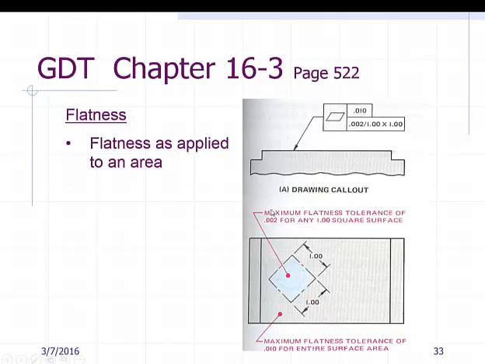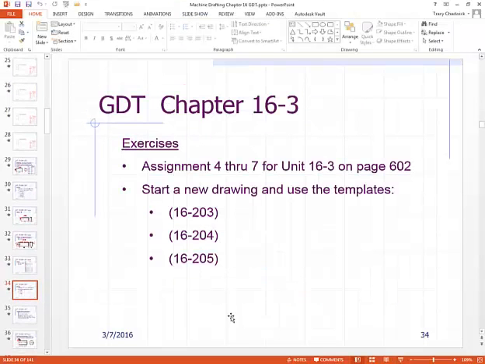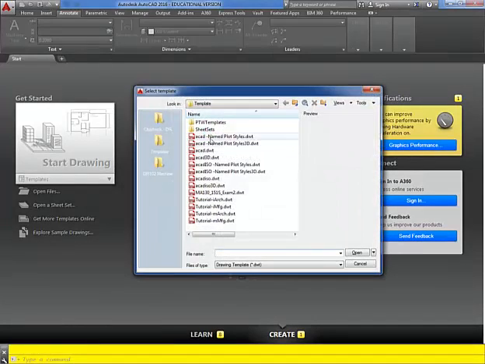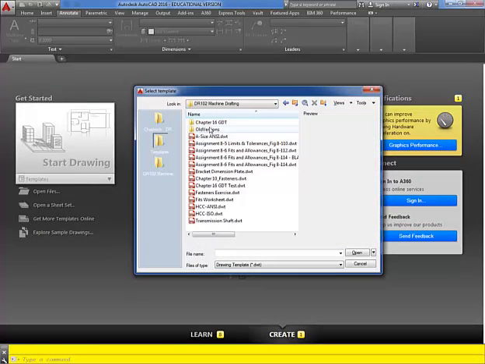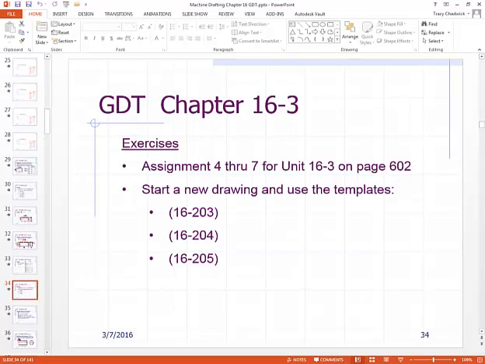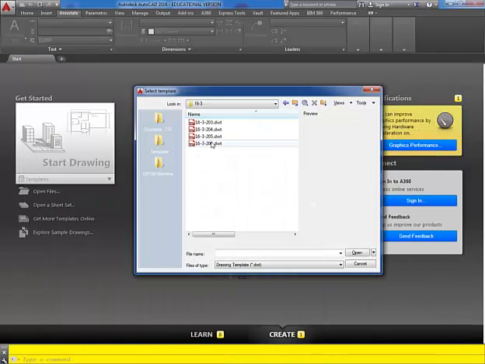All right. Let's take a look at the drawings for the day. So we're going to be in the 16-3 folder, and I think we're only doing 3 of these. One of them we're not going to do. 3, 4, and 5. So don't do 6.